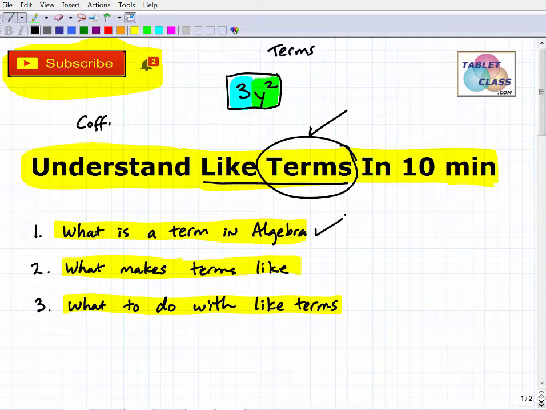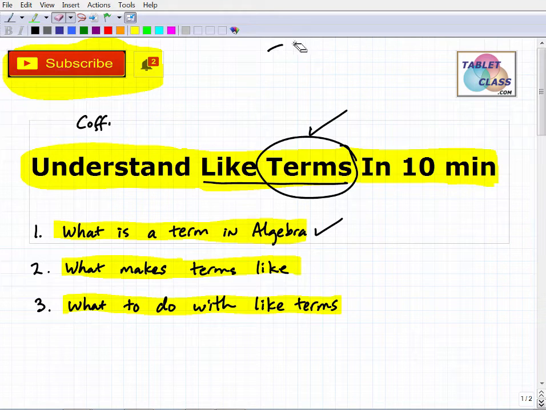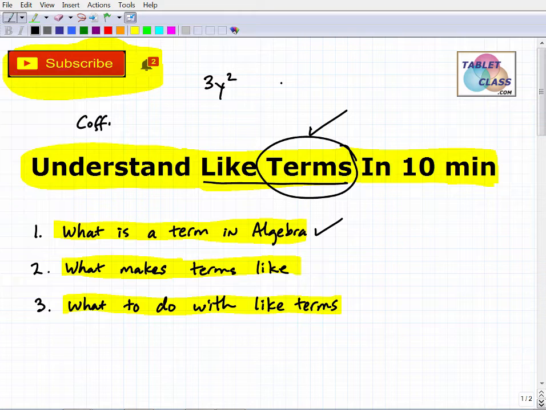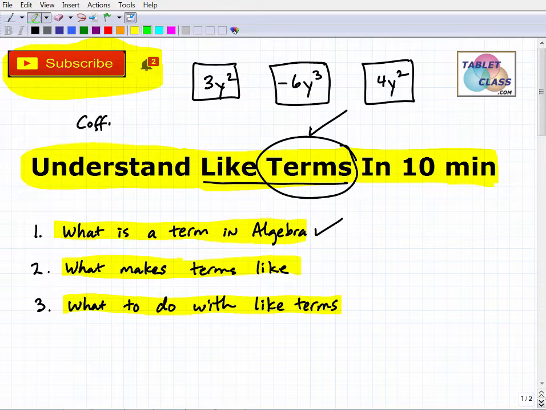Now, what makes terms like? All right? So now let's get into this, kind of the gist of the video. So let's write two terms. Let's write 3y squared, negative 6y cubed, and 4y squared. So what makes terms like in algebra is when we, so first of all, let me just kind of state it this way. All these guys here are terms, right? So what makes terms like is these terms, we look at the variable part. So here, this has a y squared, this guy over here has a y squared. The variable part of these terms are exactly, exactly the same. If the variable part of terms are exactly the same, these guys here would be considered like terms.